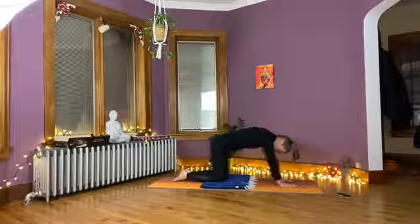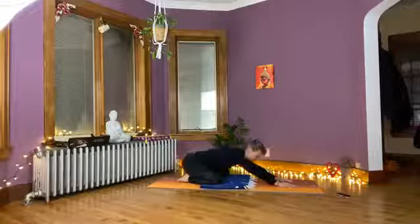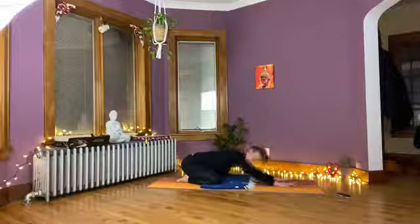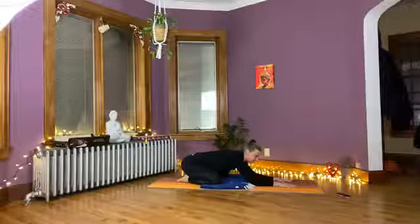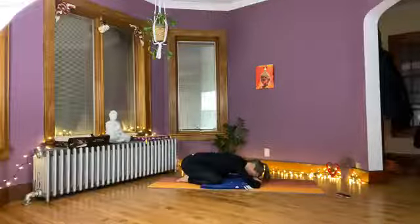And then if you're constricted in your breath at all with those knees together, you can bring the knees wide apart. Toes can still touch. Arms reach forward. You can have a bend in the elbows. You can reach the arms back. You can fold the arms. Just really find a quiet place for your child's pose here.